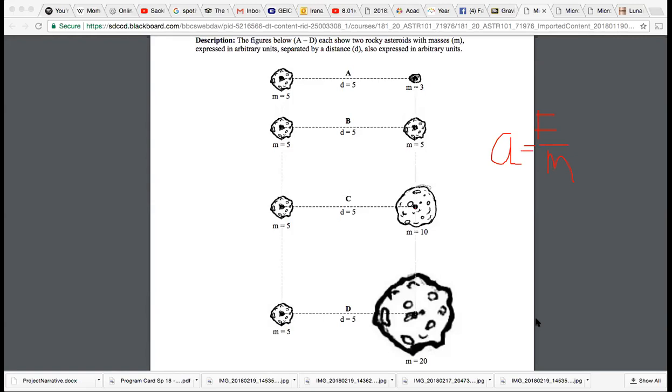Is it the same vice versa? Does the bigger asteroid feel the same force, this chubby one? Let's say it feels the same force as this little one, but it's going to accelerate less because it is more massive. It has more inertia, more resistance. It has 4 times more mass, so whatever the acceleration of the one on the left-hand side is, this one will accelerate 4 times less because it's 4 times more massive. It has 4 times more resistance to the force applied on it. Make sense? Yeah, that makes sense. Very good. I think this is a good pick because that was the one that was harder as well.